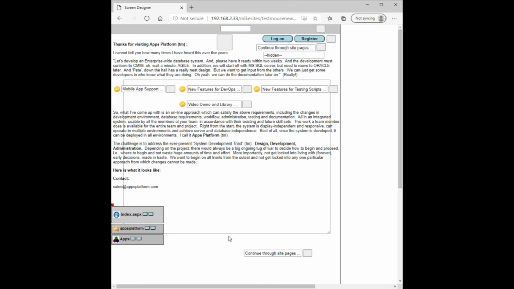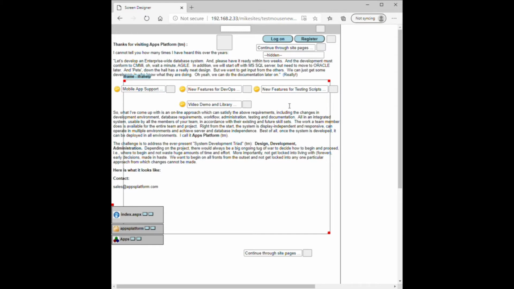And this is, you've seen this before. This is the what-you-see-is-what-you-get developer portion of the system, and you can see that this looks like what you see when you go to the apps platform website.